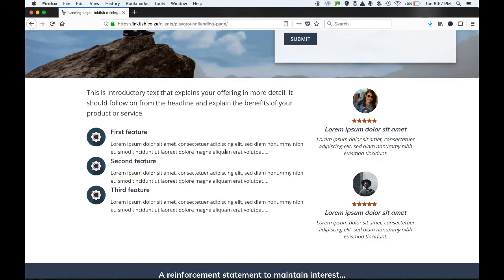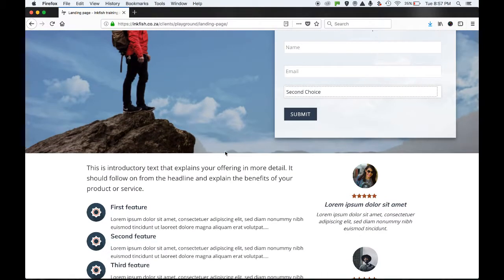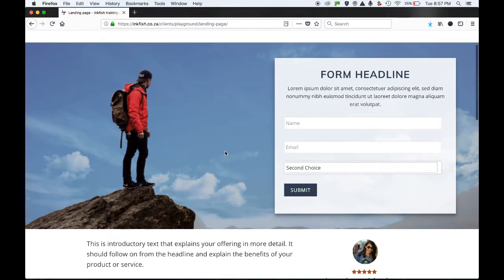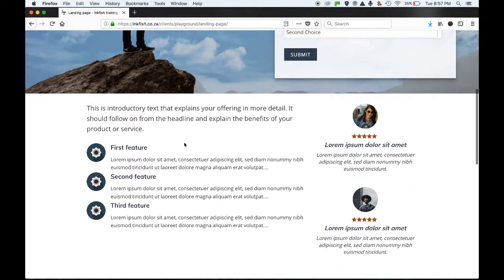And these landing pages can be quite informative and long sometimes, and they need to just reinforce why you're wanting these people to take action, and what the benefits are for them. So further down on this page is another little introductory paragraph that explains the offer in more detail, and then you want to highlight the different features of the product or whatever it is that you're offering. You want to show some social proof, so you want to show that other people have endorsed it, so testimonials are fantastic for that. You want to scatter those around on the landing page.